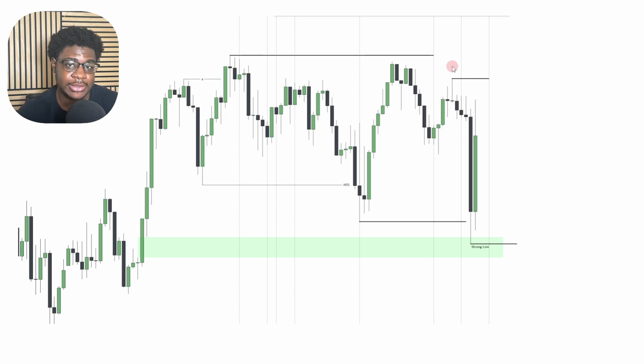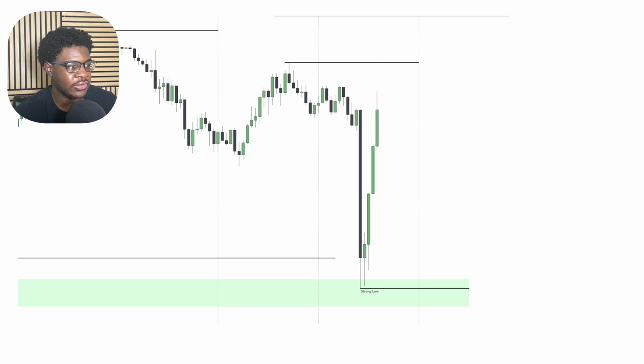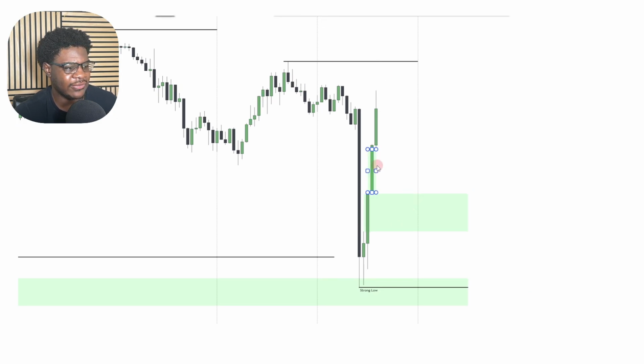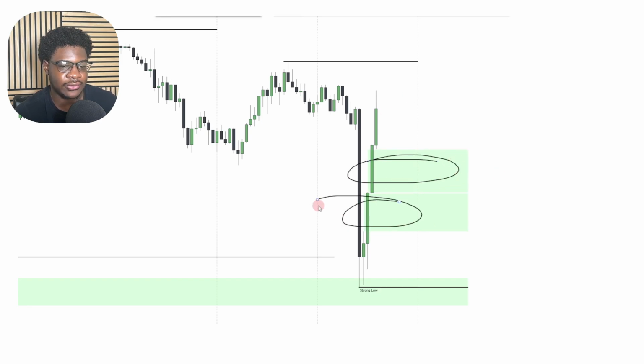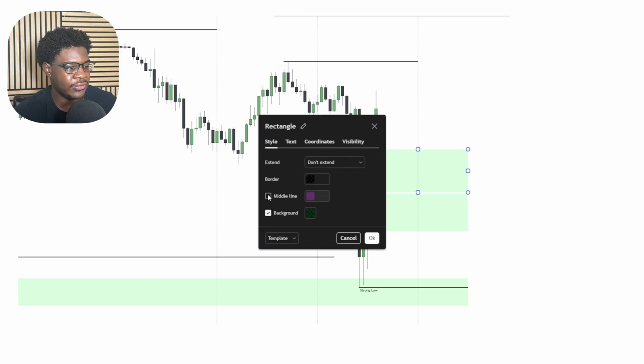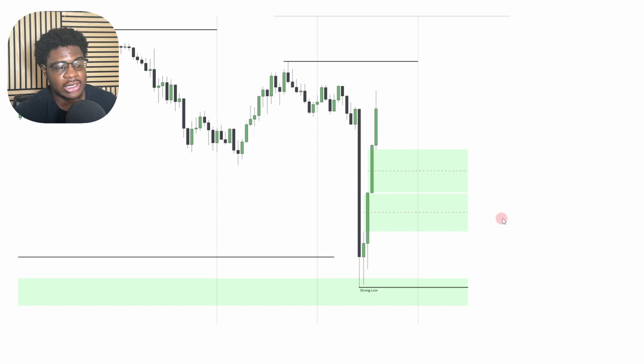I'm going to go down to a 15 minute time frame because the Asia session is just about to open up. We can take note of a few things. So obviously we can take note of this first fair value gap, take note of this second fair value gap right here. You're in a situation to where obviously you have multiple fair value gaps, this first and second one. This is how you break it down. I want to take note of the 50% of the first one, the 50% of the second one. When it comes to this second fair value gap, price does not come at or below the 50%.